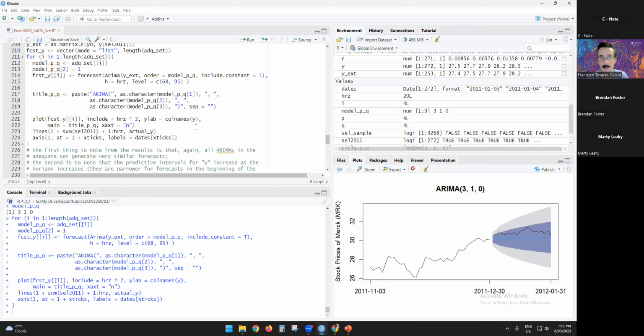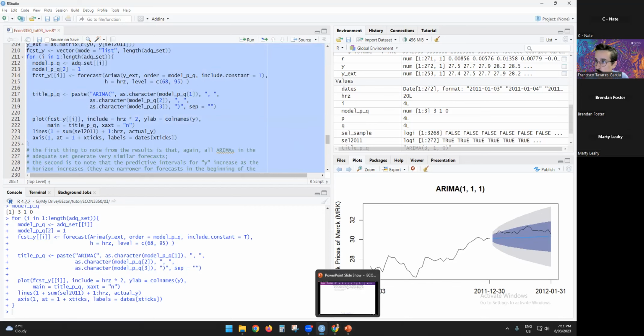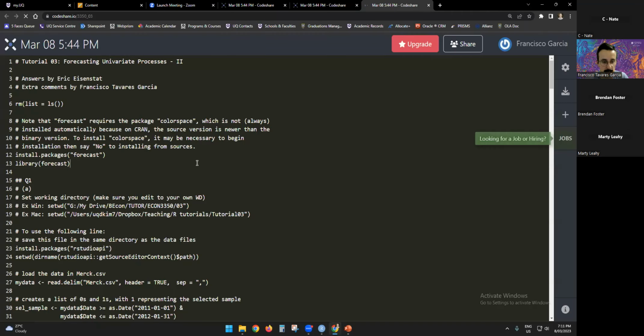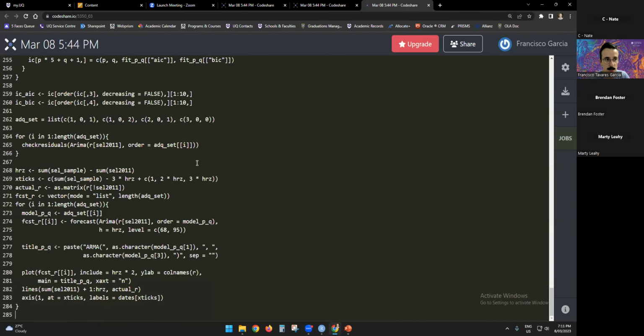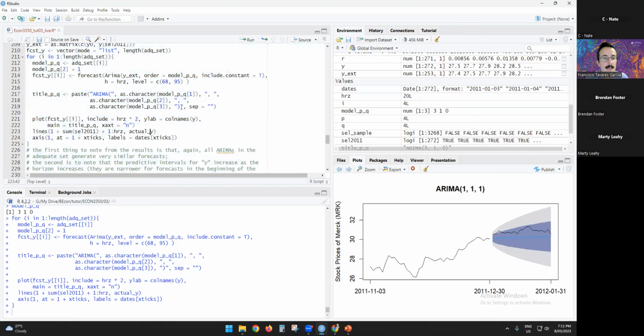For people online and for people watching it later, I will copy this whole code with this now a little bit better looking ARIMA. Since we're talking about ARIMA, there will be 3 values. And I'll put it on code share once again. I'll replace the code I have there. So if you want to replace what you just did, copy and paste the whole thing, feel free. All right. Now we have ARIMA printing in the right way with a P, with a D, and with a Q. All right. So that's what we're doing.